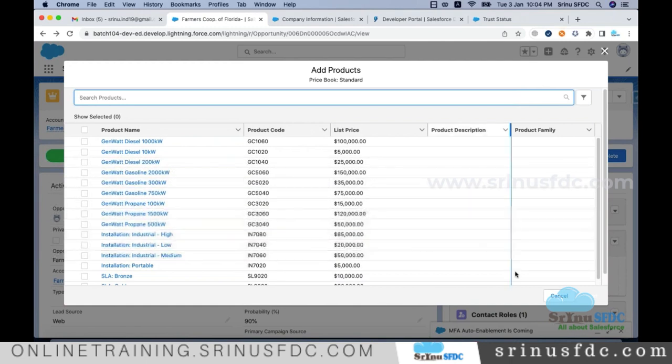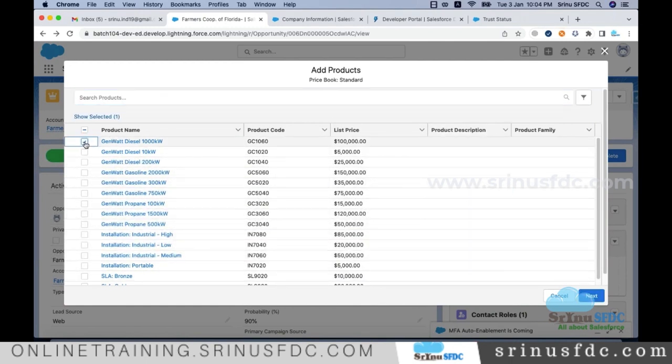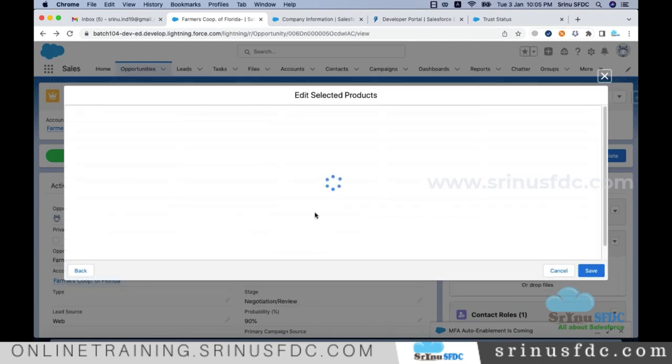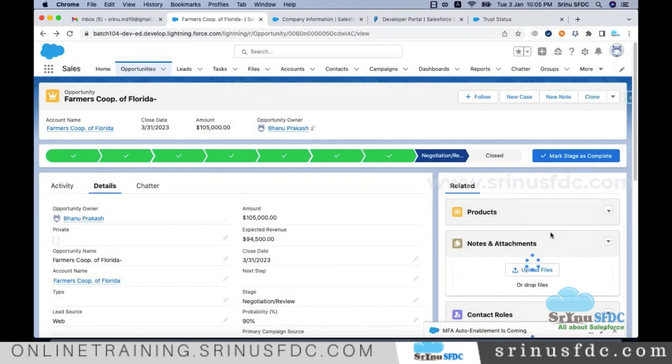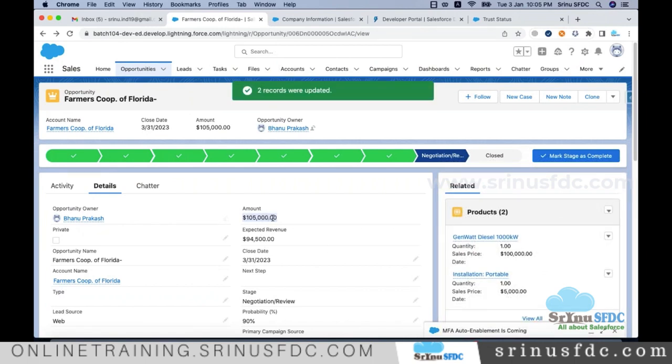Sometimes if the company is going with products, they choose the product, click on next, and enter the quantity they want, one or two or whatever based on the requirement. Price is the default price, but they can also change it. When you do that, the amount automatically changes based on the quantity I have chosen.